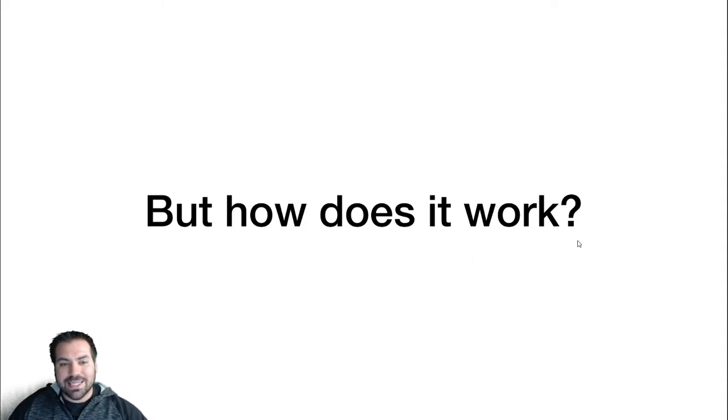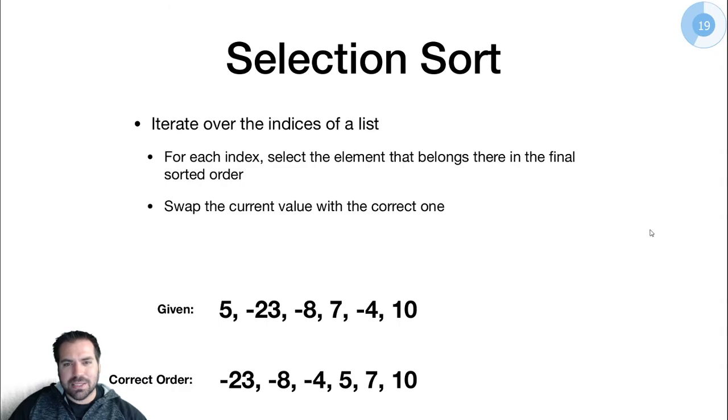So now in 116, we want to talk about how all that works. So what happens on the other end? Once this sorting method gets a comparator and a list it needs to sort, what does it do with that? So let's revisit selection sort.